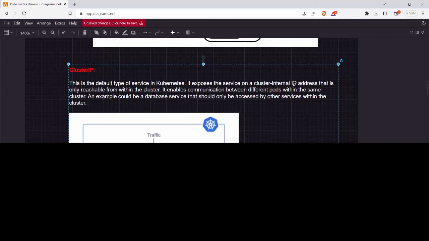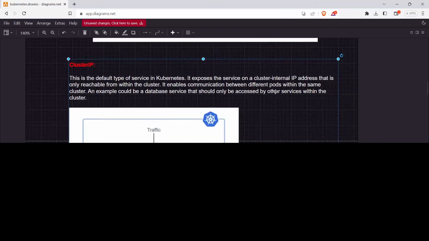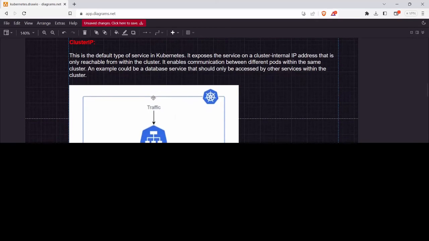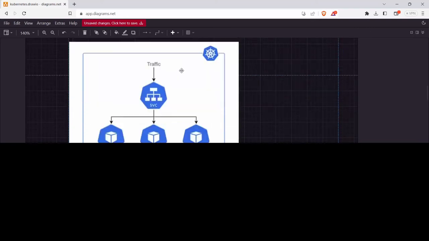It is only reachable within the cluster, and it enables communication between different pods within the same cluster. An example could be a database service that should only be accessed by other services within the cluster. So this is about ClusterIP.